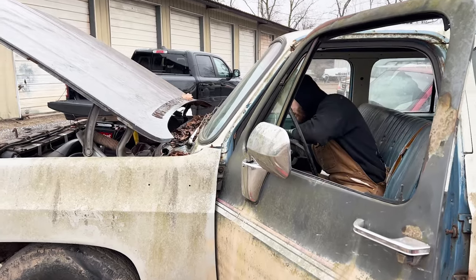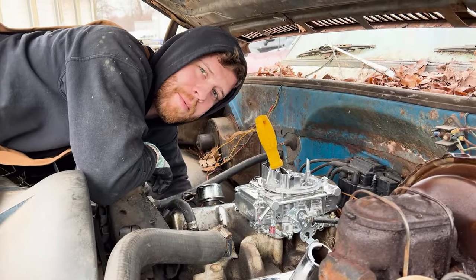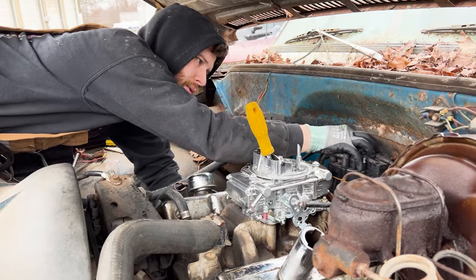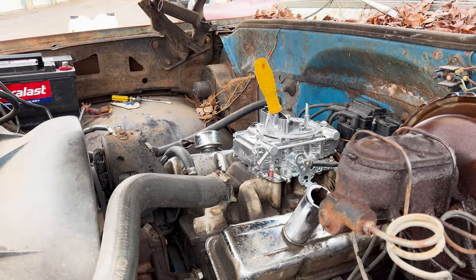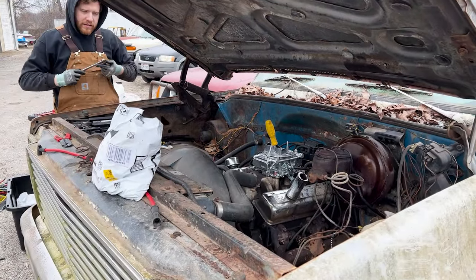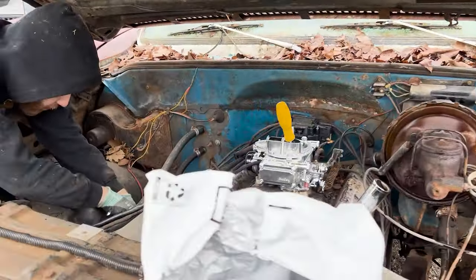Hold it again, and then as soon as it goes, let go. Okay, let go. Okay. Ow! So we found a problem. I don't think your distributor is supposed to do this. Yeah, that's a problem. I don't like working on trucks where the engine's so hard to get to. You could almost stand inside of here. You could stand. It's literally that huge.